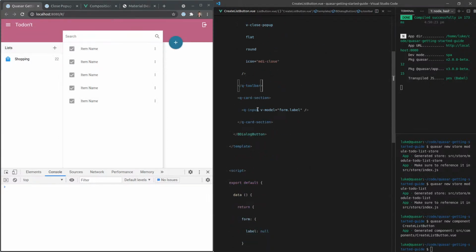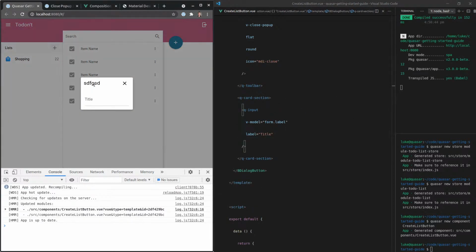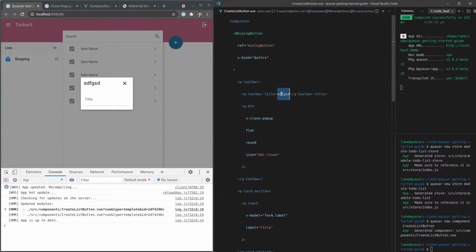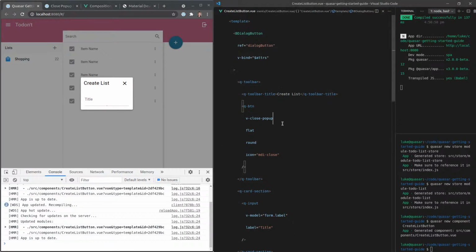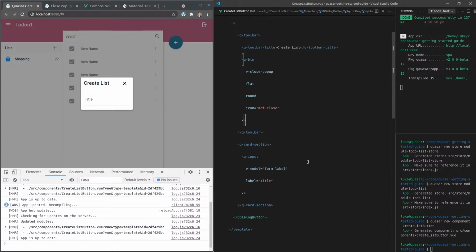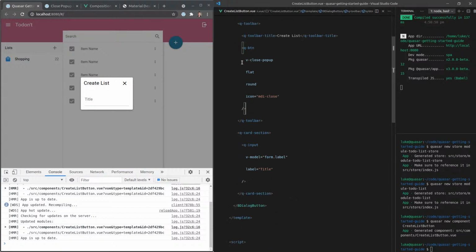Okay, so let's fully do this form now. So it's going to have a label equal to title. So for the title of this list, create list. What else does the list have? It's got a color.